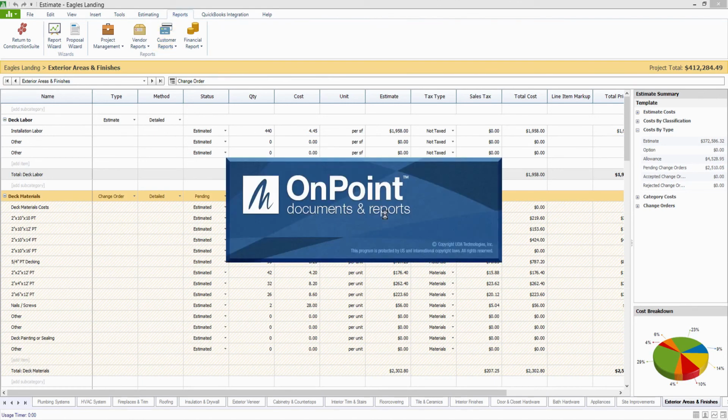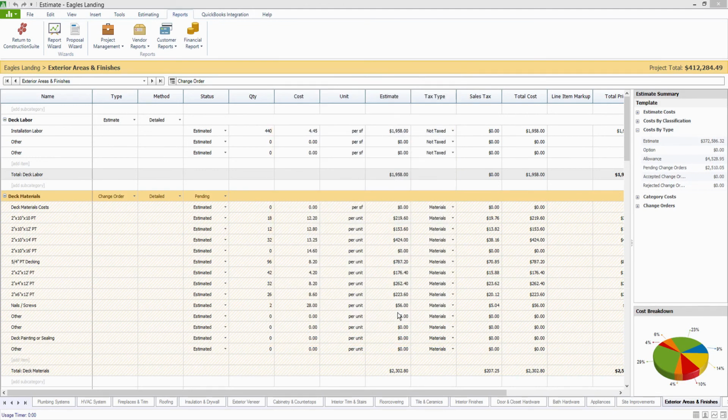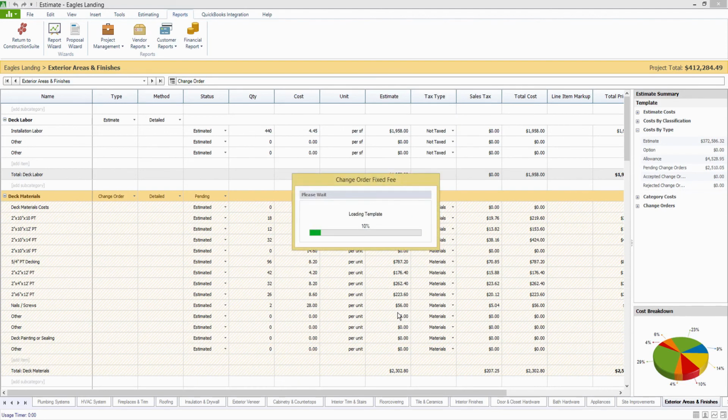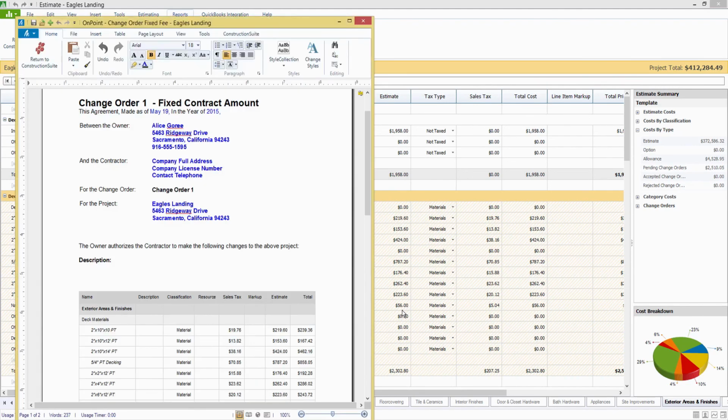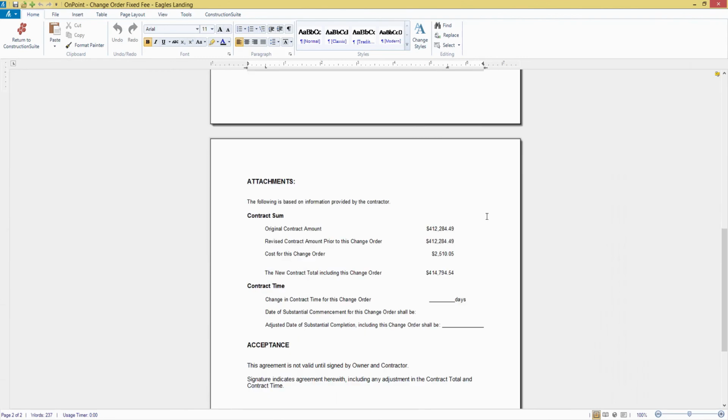And of course, like all the other ones that we've looked at, we'll have the option to edit the templates from this wizard and choose exactly what's included. So we'll choose that change order that we just created. It will pull in all the information automatically. Here would be our proposal and the columns that are available in that proposal. And you'll also be able to create that contract. Let's just generate a fixed fee with the table to show you what that looks like. But this will pull in just the cost breakdown of the individual items within that change order. And then at the bottom, just like the other contracts that we took a look at, you'll have the acceptance.